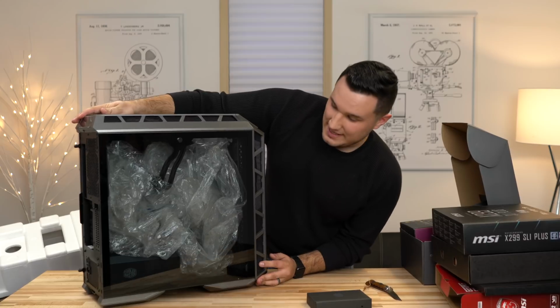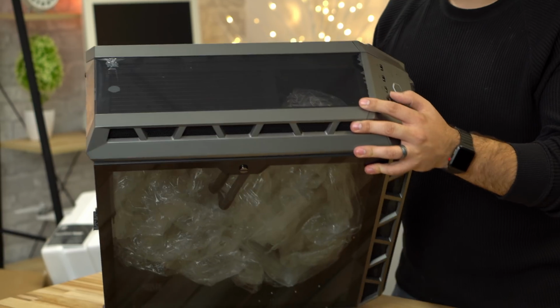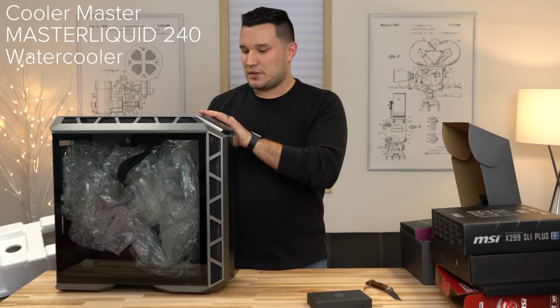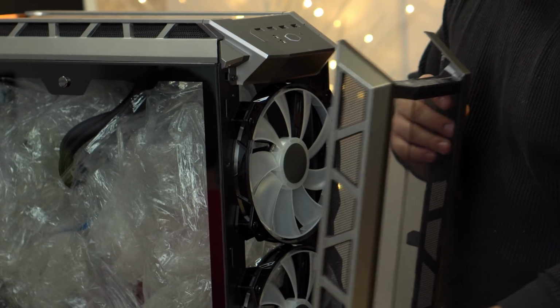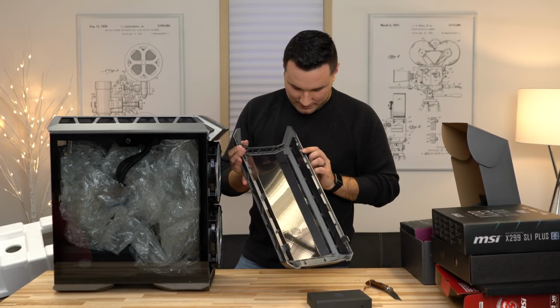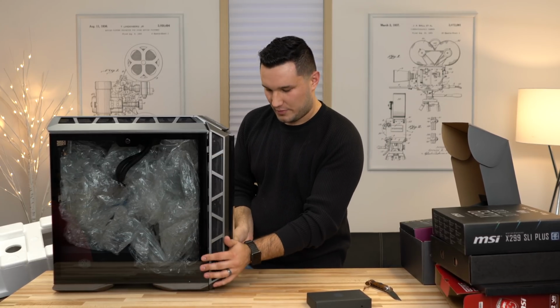All right. The case does look gamerish, if you're fine with that. We have a radiator, 240 millimeter radiator. Cooler Master, CPU water cooler, all in one system. Front panel comes off easily, as you guys see. Oh, actually, it looks like it has magnets up here. Let's try that out again. That would be really nice.